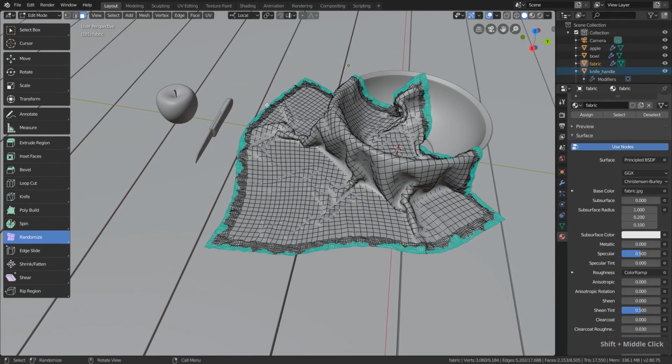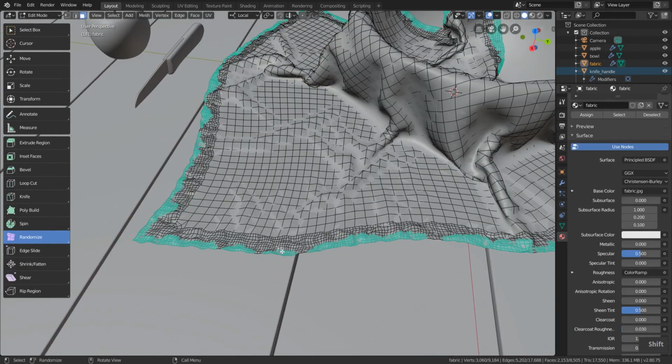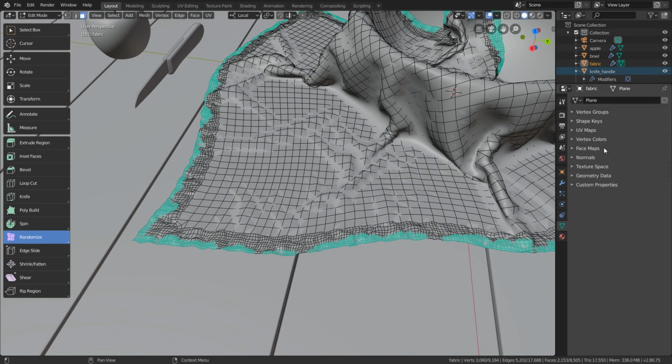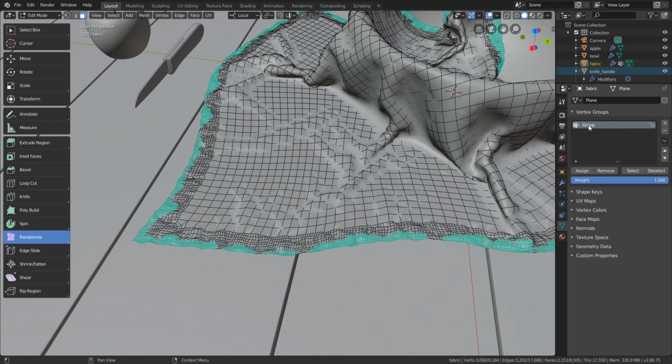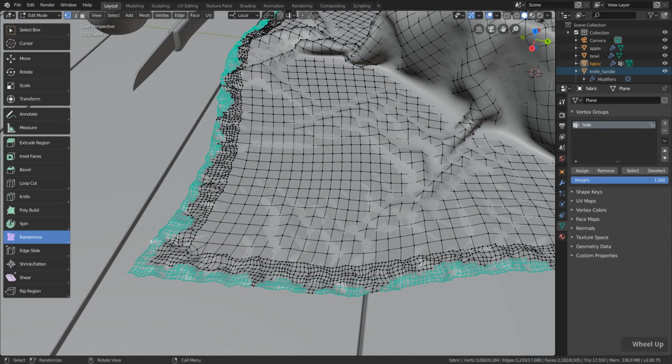I mean, we already destroyed the mesh here, but I want to be able to change this later on. So what I do, I click on this Object Data tab, open up the vertex groups, add a new vertex group. Let's call this height and click on Assign. Basically, if I choose the vertex selection over here, we have selected a lot of vertices here. And by adding a new group and then hitting Assign, I add all these vertices to this vertex group. So they are now grouped in here.